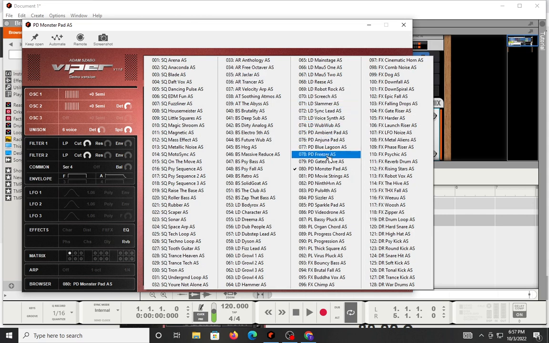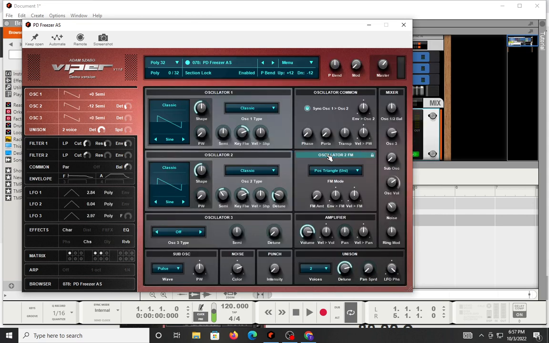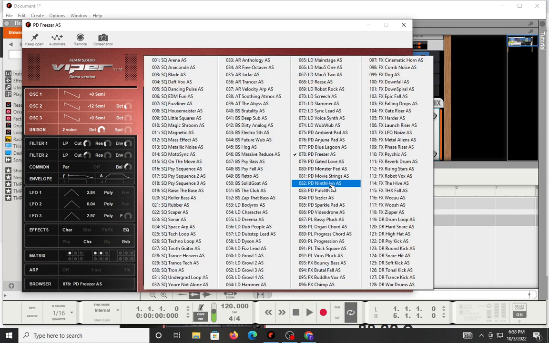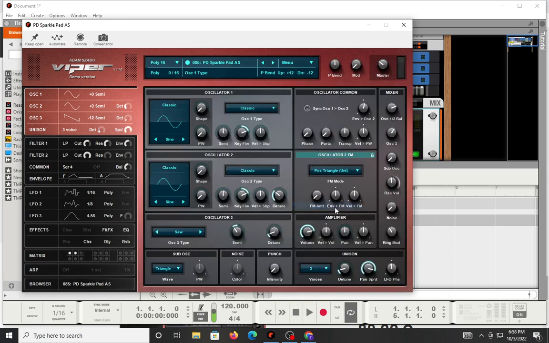Those multi-saws. Let's do this freezer. Not bad, not bad. Let's do one more for the pads. Sparkle pads.